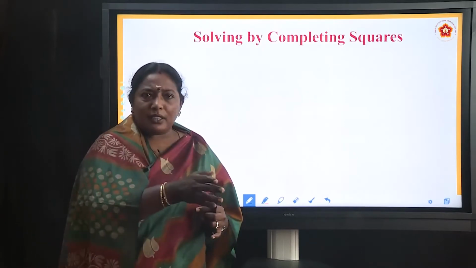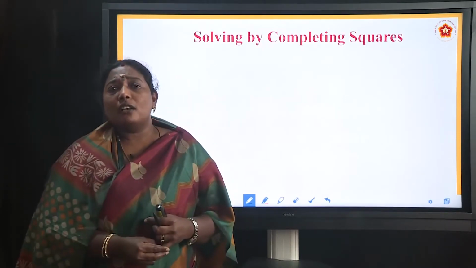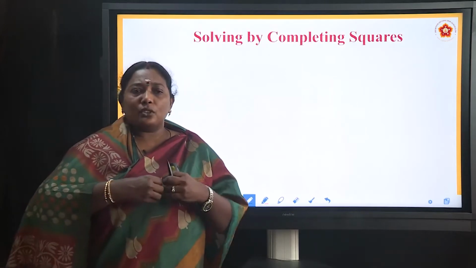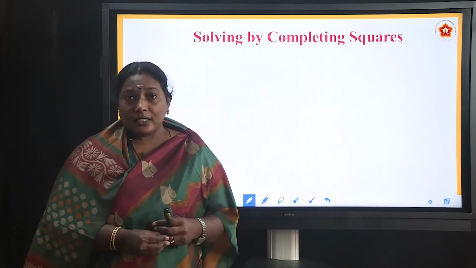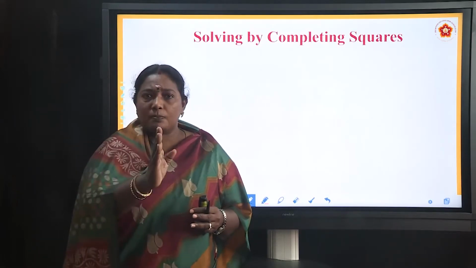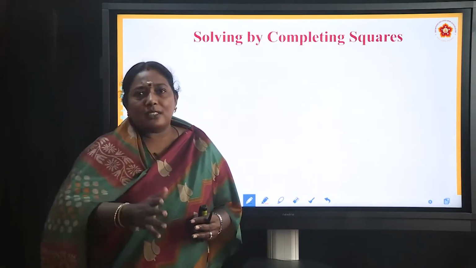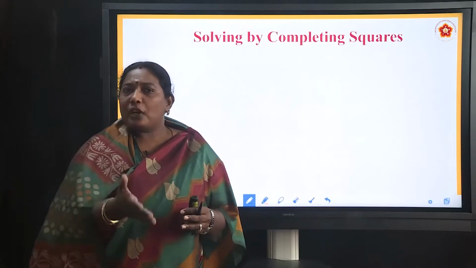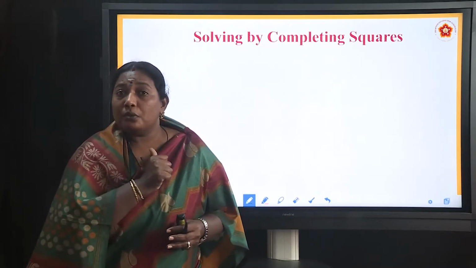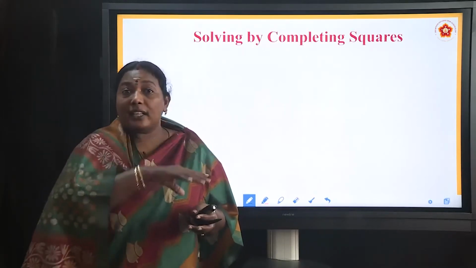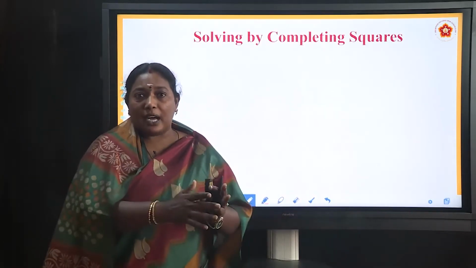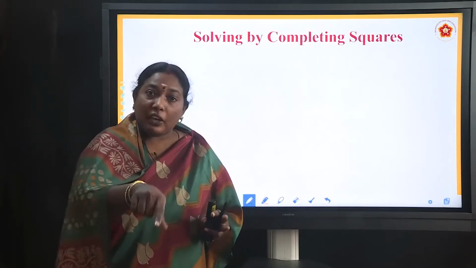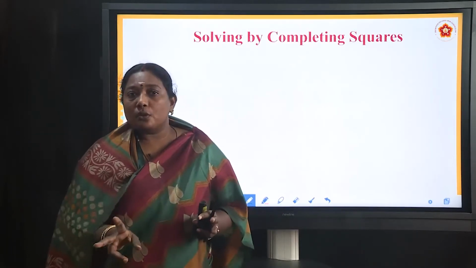If I know one method, why do I have to learn other methods? We have many ways to reach our destination, our goal, right? But I know this path, I will use only this path, that is not possible, right? If you have any problem with that path, what will you do? At that time you will not create another path. So first itself we have to think about the 3 paths. Yes, I have 3 paths, then I will move on with this. If I have a problem, I have other options also.